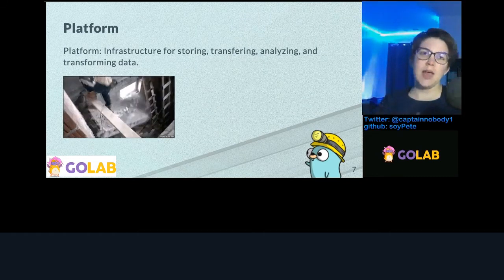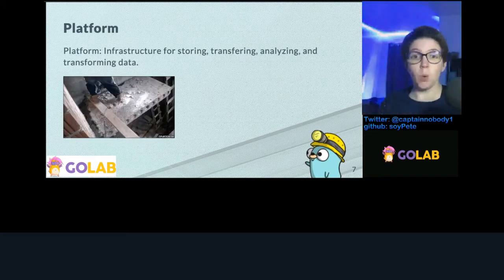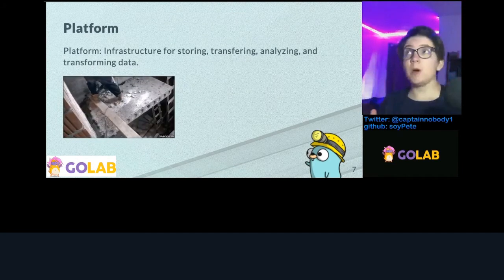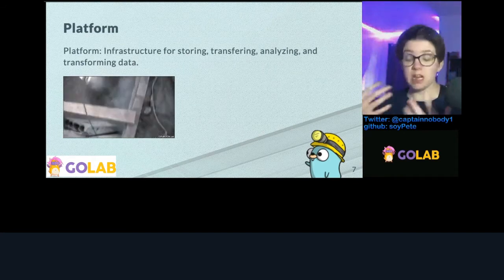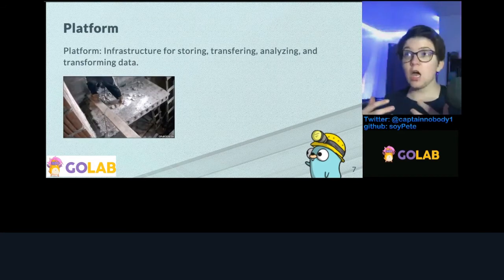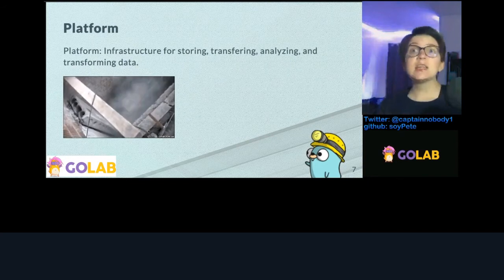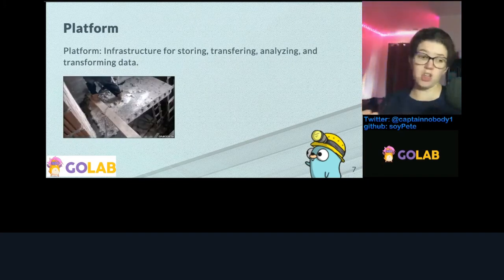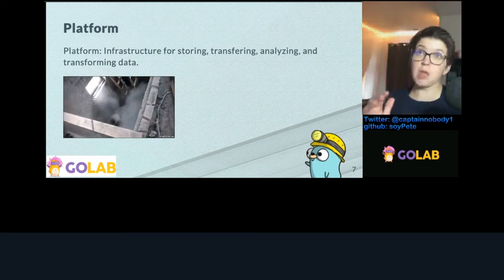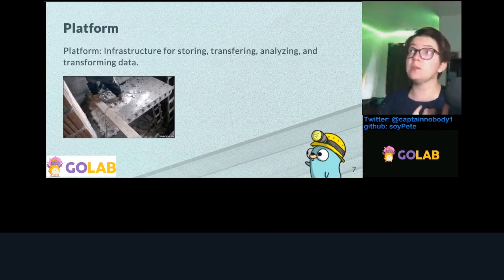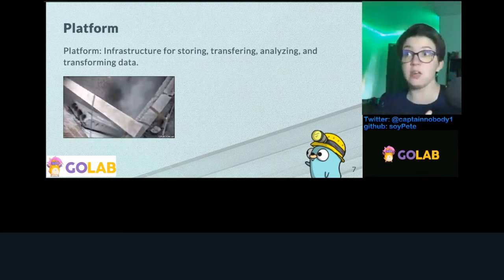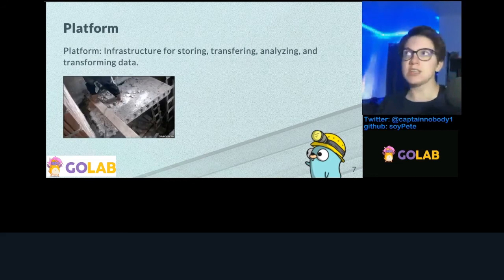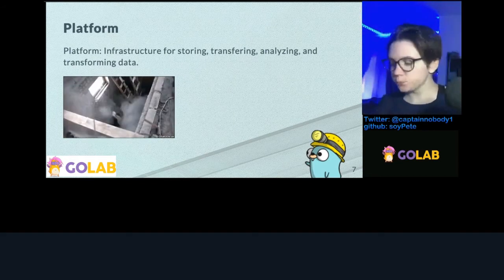The platform is oftentimes the most important part, because it is the backbone in providing good, high quality data and in meeting the needs of the consumer, whether that be an application. In most cases it ends up being a machine learning engineer, data scientist, or business analyst, but ours, like I said, goes directly to the customer experience. So we put a lot of emphasis on data quality and data security.